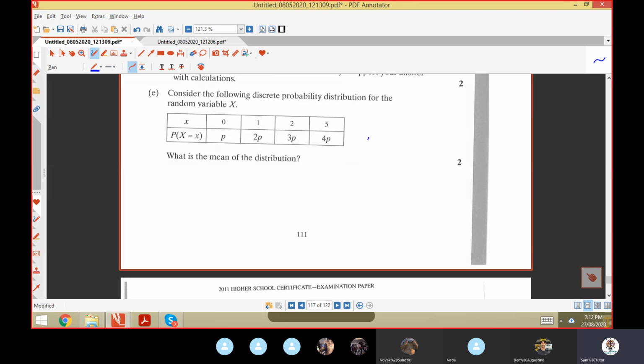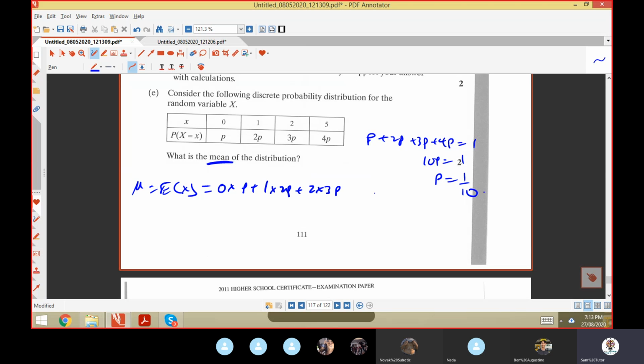So 1p plus 2p plus 3p plus 4p must equal 1, so 10p equals 1. You know we've done this. There it is. And how do I find the mean, which is mu, the expected value of x? Don't overthink it. Come on. Another, anyone? What is it? 0 times p plus 1 times 2p plus 2. I was saying if you're going to change your answer because of the way I looked at you. You didn't, which is good.